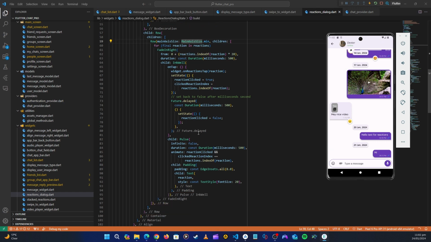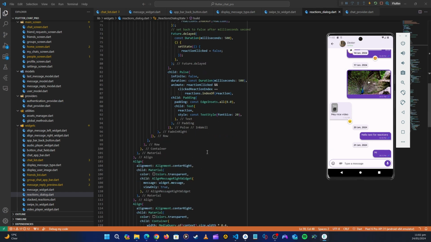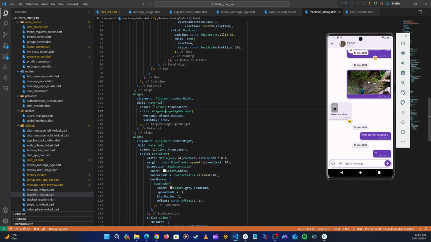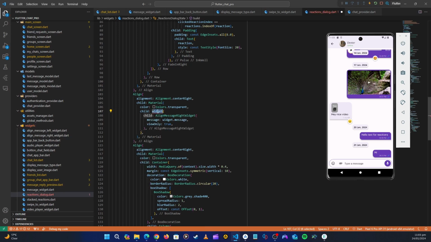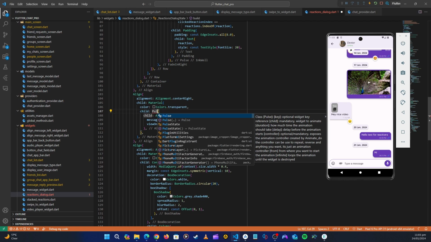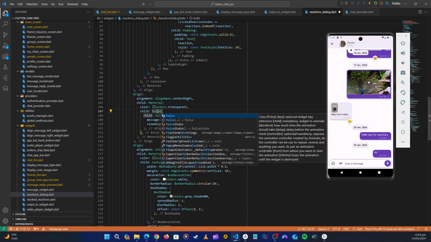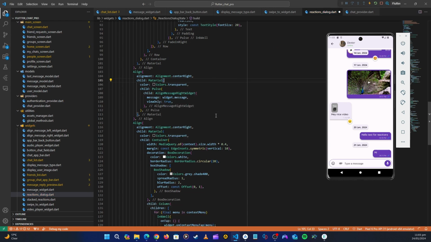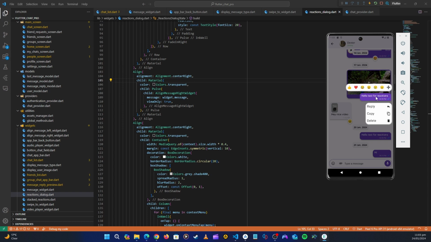So let me show you quickly if we just want to have some action there. For this one, we can just wrap this one in the animation that we want, okay? Maybe also let's try something like a pause, or yeah, something. Let's just try that one. Then if we hot reload, once we click, you can see that it's coming with an animation, okay? Which means you can see it came out slower.